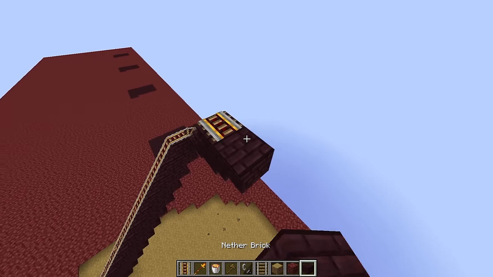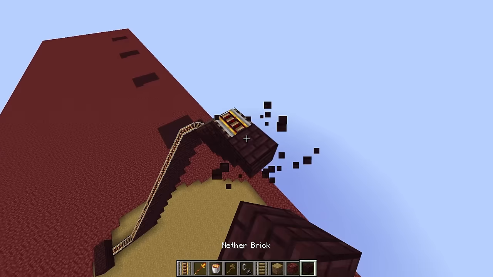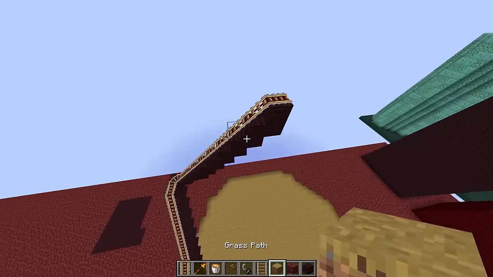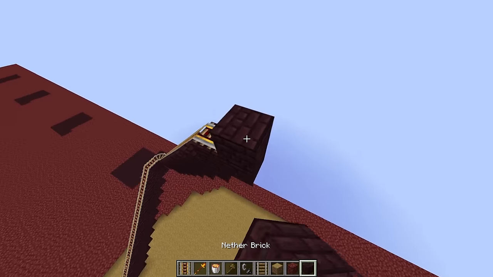Here, I gotta start putting down all of the rails, so let me just do that right now. I'm gonna have them all be powered rails so that it goes super fast. That sounds so dangerous. What if someone falls off? And no one's gonna fall off, don't worry about it. I'll put some fences on the side to make sure that no one falls off. Except for the end, because at the end, I'm going to have a drop and it's going to be so cool.